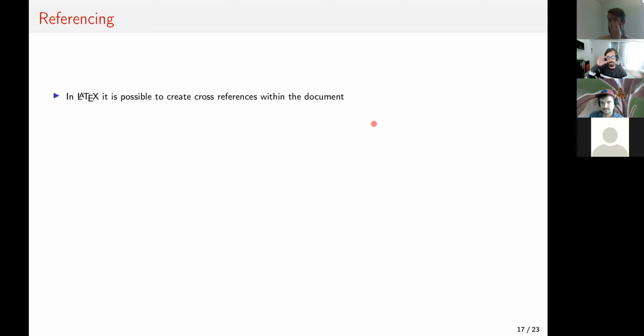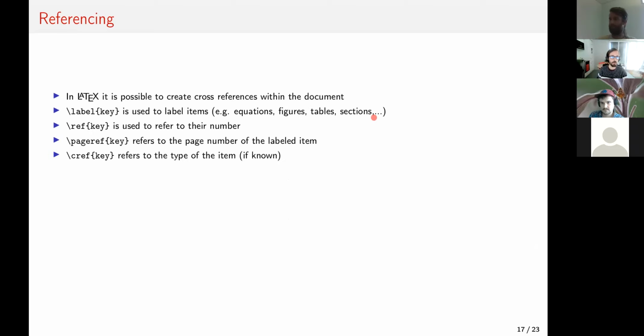For referencing, this is another really nice feature in LaTeX: they always work. You never have a problem with this. To do a cross-reference, you first need to label what you want to reference, for example equations, figures, tables, or sections of your document. Then you can use three commands.